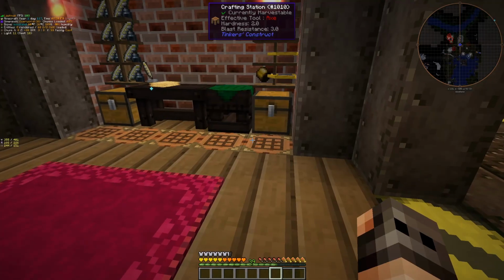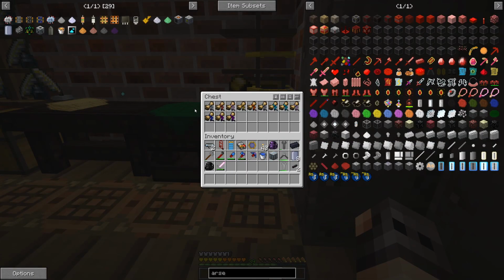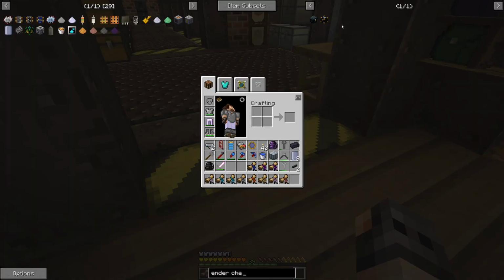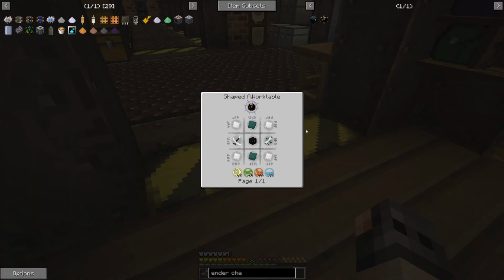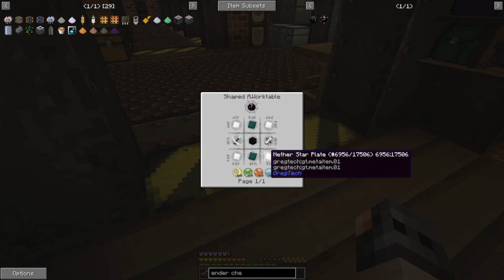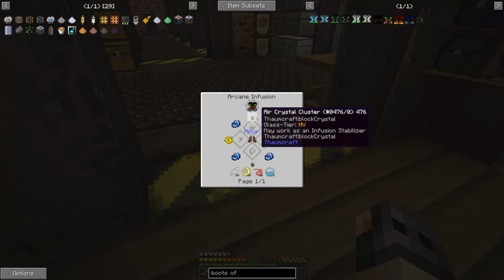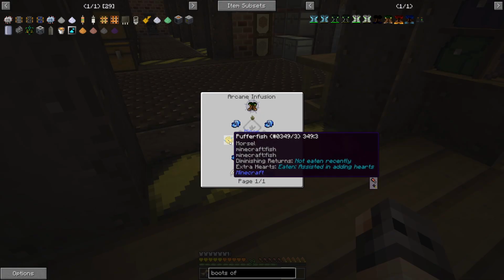Also, in between the episodes, I did work a lot on Thaumcraft, and we have 12 research. Some of them are not very important, but this one is Ender Chest, so finally we should be able to see its recipe, which is really bad. Nether Star Plates. Okay, then that is a no. We have Boots of the Traveler. Generally, I don't have a problem with it, but a pufferfish?